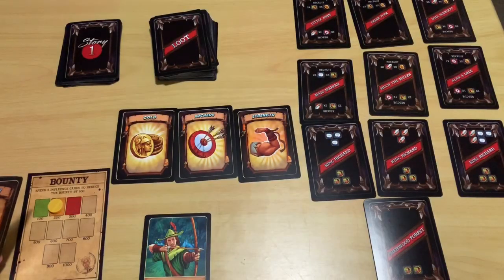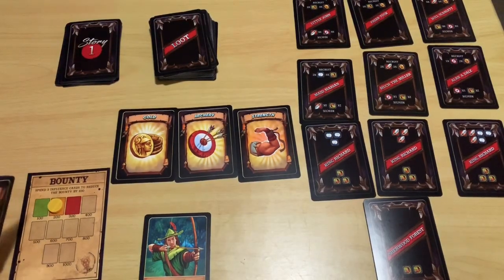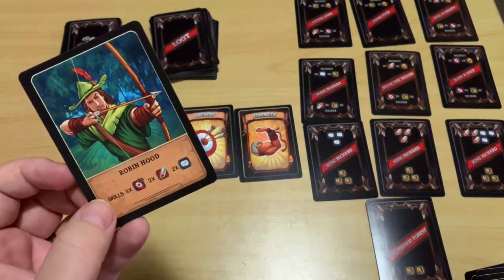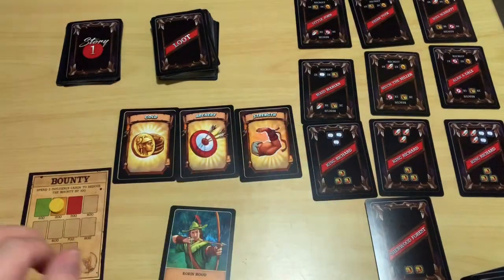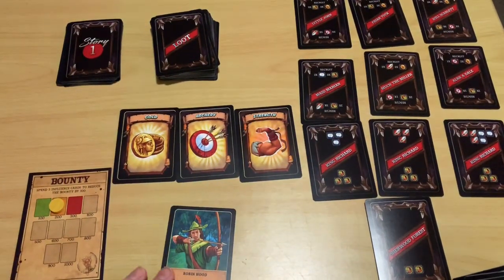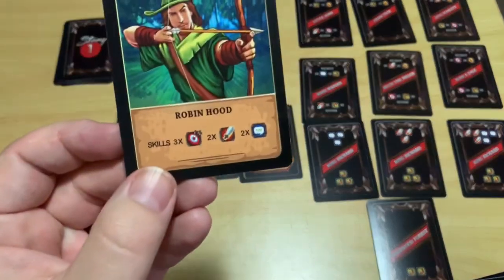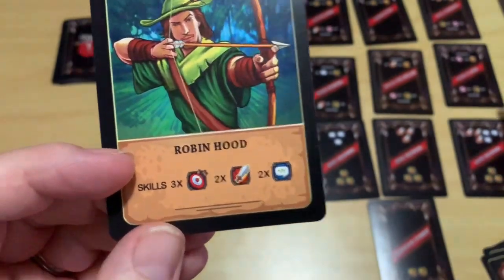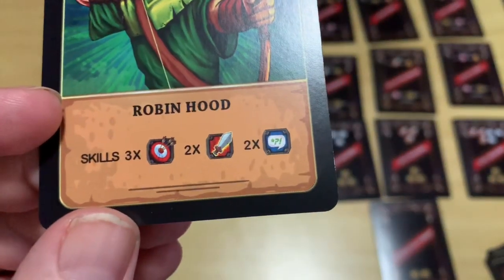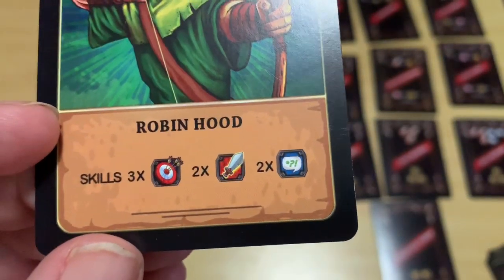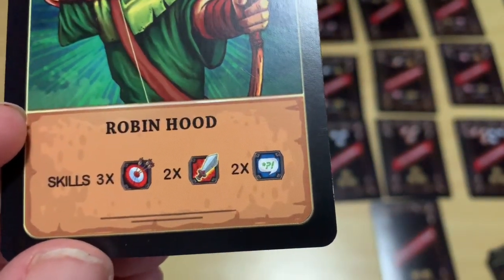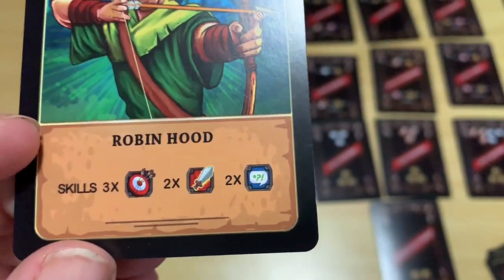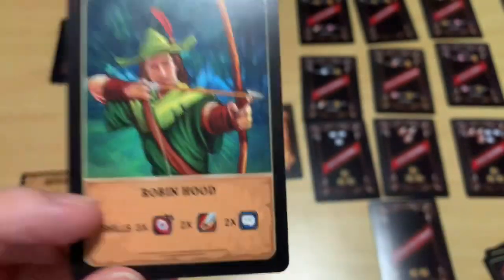Now we're in the action phase, and in the action phase we spend loot cards, and also we can use character skill discounts, I'll get into those in a second, to do one of many actions. Okay, so you'll notice each character has different skills, and everyone but Robin has a special ability as well. So for instance, you can see Robin has 3 different types of skill discounts. He's got 3 archery skills, 2 sword skills, and 2 influence skills that he can use to reduce the amount of cards he has to play to do different actions.